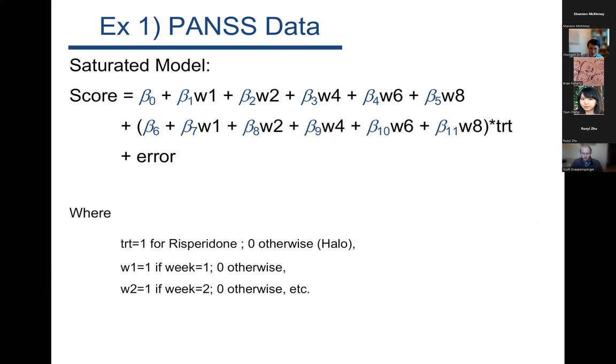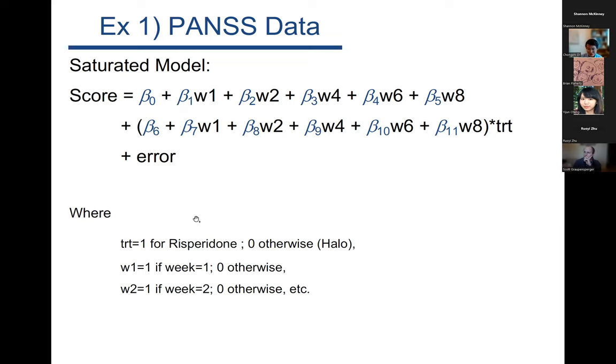Now if you write out a statistical model, you would create dummy variables for each of the time points. The week 1 dummy variable would equal 1 if it's for week 1. If it's not week 1, then the variable is 0. Similarly for W1 up to W8, okay? Now you can specify a model where your score is predicted using all those week dummy variables, right? So it allows you to see that as time went on, the score changed over time. So it's basically the trajectory over time.